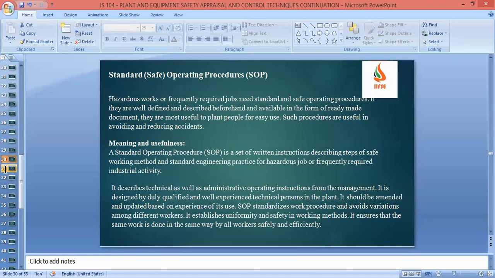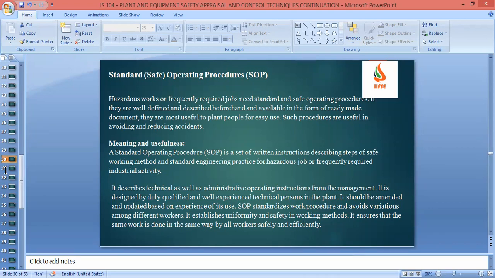The standard operating procedure will be for production. A safe operating procedure will be used to operate an equipment or any instrument to avoid any accidents. So here they have a ready-made document stating that these are the steps to be followed to avoid accidents, or to avoid shortcuts. Now we'll understand exactly what a standard operating procedure is. It is a set of written instructions. It is nothing but they will tell you what is to be followed in a systematic way.